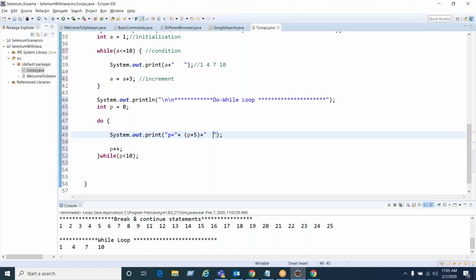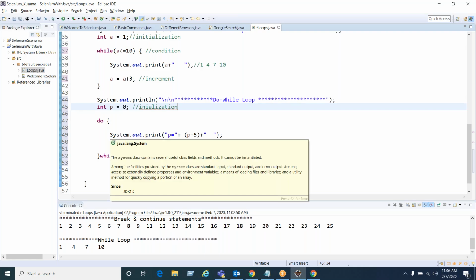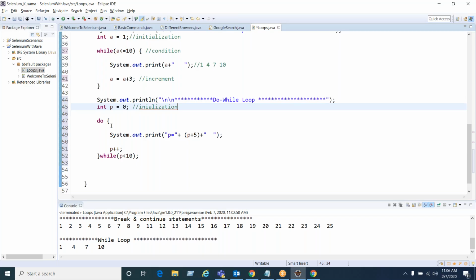So how does it work? Now p is equal to 0. That means this is the initialization. Now it will come inside this do block. In the do block, whatever code is there, it will execute.